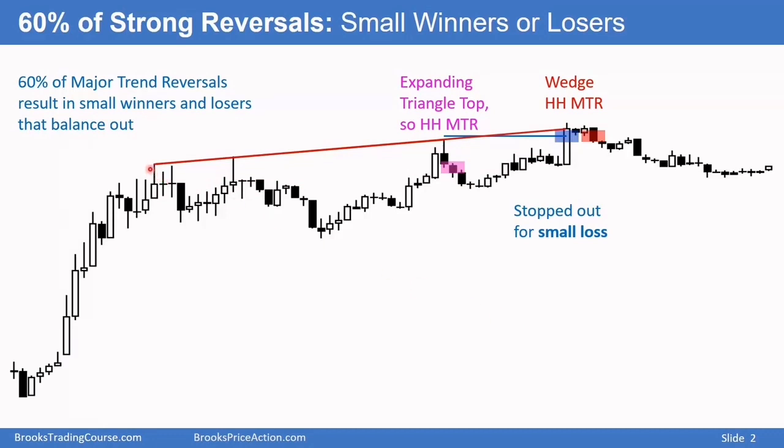Now we have a wedge. 3 pushes up, 1, 2, 3. I do not have the bull trend line drawn in, but it's a wedge shape. We have a micro double top, a reasonable sell either below that bull bar or below this bear bar. The market did not fall quickly, and traders would exit with a small win at the end of the session. A small loss here, offset by a small win here.